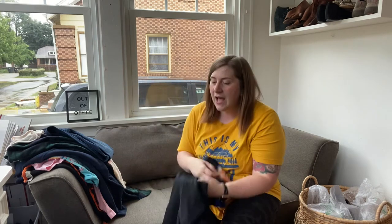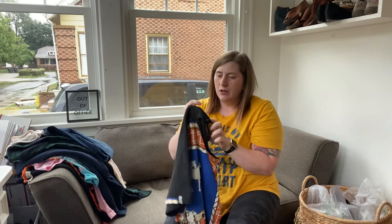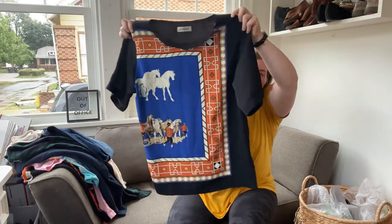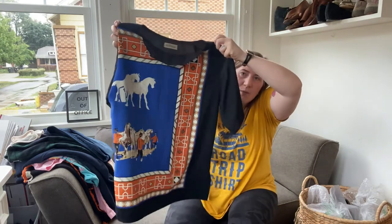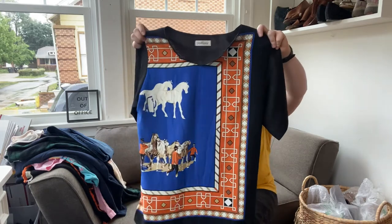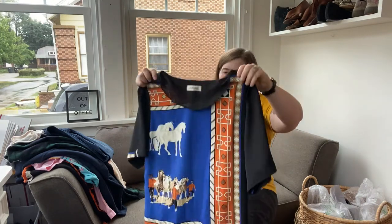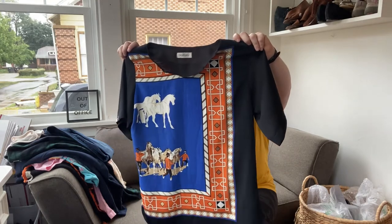Next — I love this, but I have no idea about the brand. I assume it's one of those fast fashion brands, but look at how pretty it is. It's like that fun vintage look — almost like the Fendi and Gucci vintage handkerchief, like equestrian style, and it's in excellent condition. Wish it was my size. No size tag, but I would say probably an oversized medium, maybe a large.